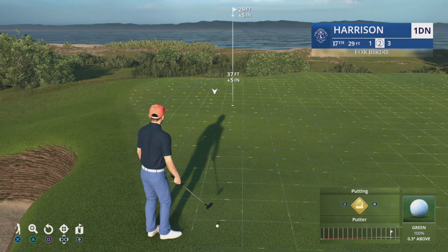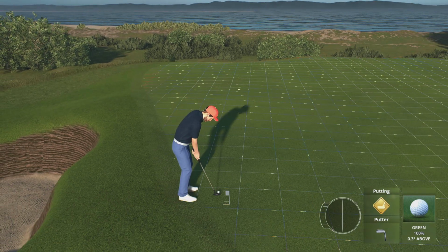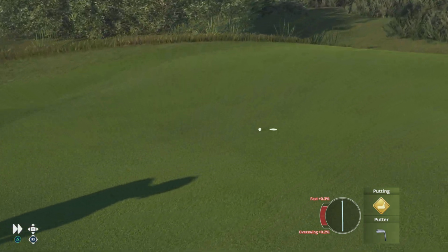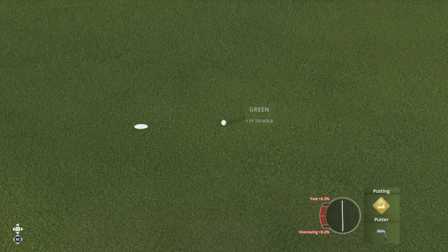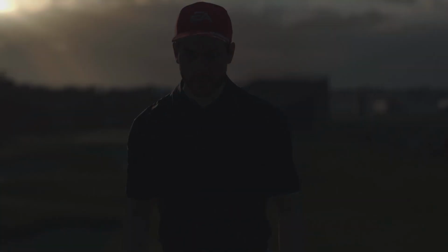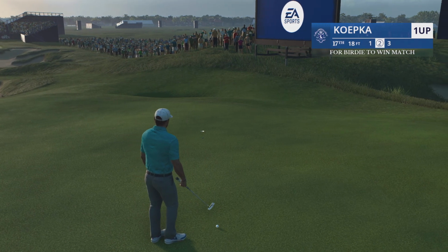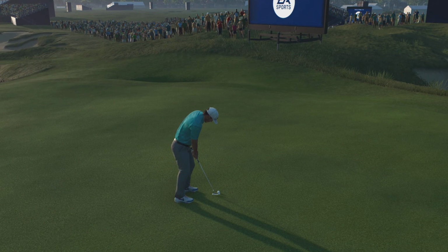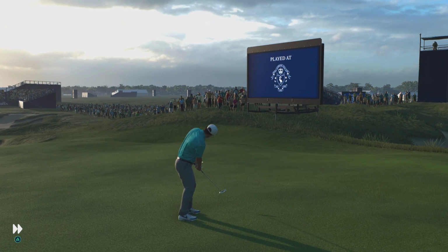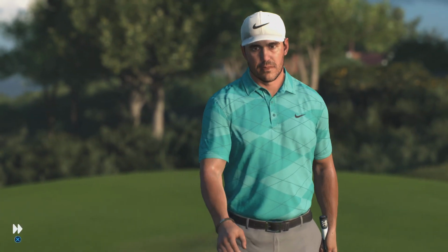A look here for birdie at 17. Yeah, and it's certainly no gimme from this length. It would be a Brucey bonus to find the bottom of the cup. Main consideration has to be about pace. An 18-footer. Boy, he left that short and he didn't have the break right.